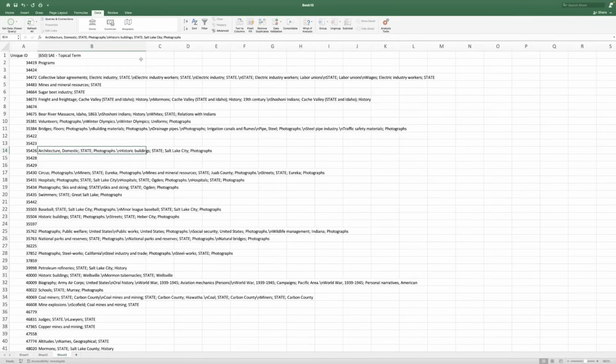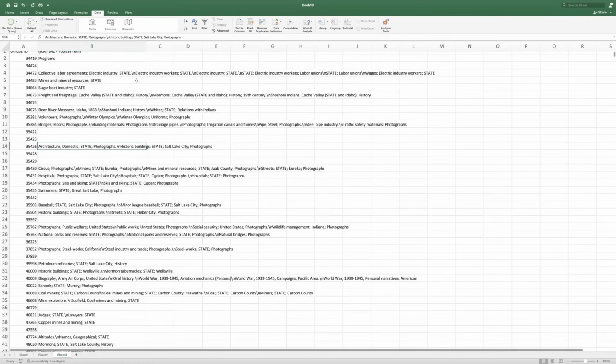And so we are taking a look at, in this case, I grabbed the unique ID according to our recommendation. And then I have also grabbed the topical term column, where we have for some of our entries a concatenation of multiple different terms. We can see that these terms were combined or somewhat further specified with punctuation. The semicolons in this case look like they are further specifying within a larger term. And the slash with the N usually indicates a new line entry, so a new term.